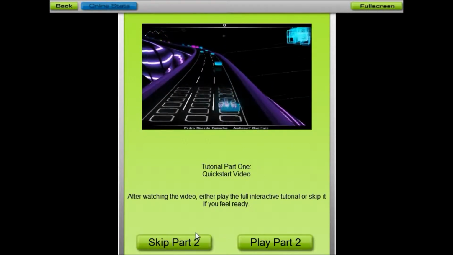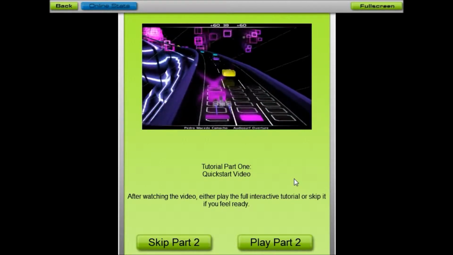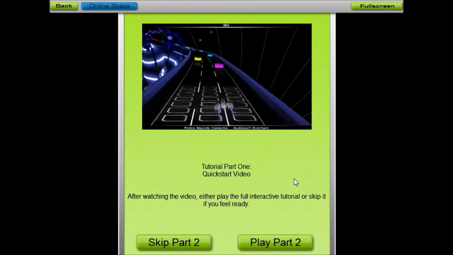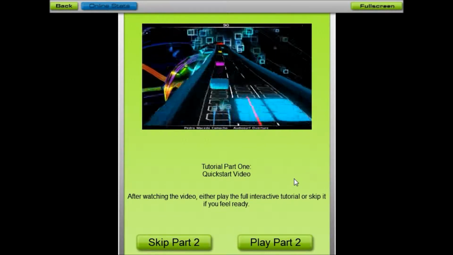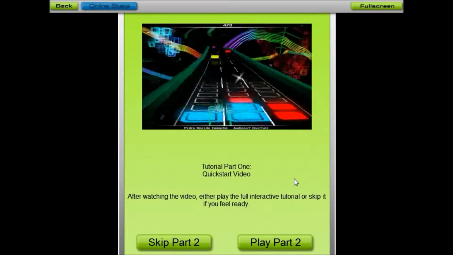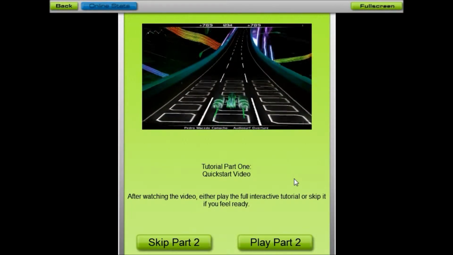In Audiosurf, you score points by making color clusters of at least 3 blocks, like this blue one, or this violet one. Clusters can be in any shape as long as at least 3 blocks of the same color are touched. Here I'm making a blue cluster with 4, 5, 6, 7 blocks. You get more points the bigger a cluster is, and you also get more points for hot colors like red. See, that red cluster got me a huge 789 points.